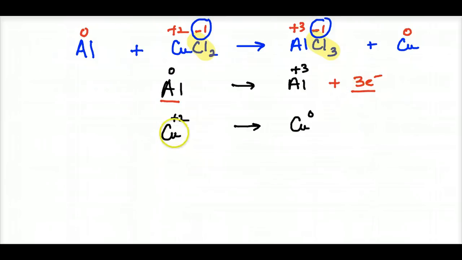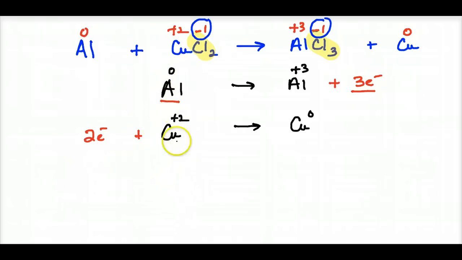Now, what happened over here? Copper gained electrons. How many? From plus 2 to 0. It went from a high number to a low number. So it gained 2 electrons. And if you've got electrons on the product side on one side, you better have electrons on the reactant side because someone is producing them, someone is absorbing them. You've got to get this in your beautiful heads that electrons, just like heat, if on the product side, are like exothermic. You're exiting with the heat. You're producing the heat, or you're producing the electrons. Metals produce free electrons because they hold on to them loosely.